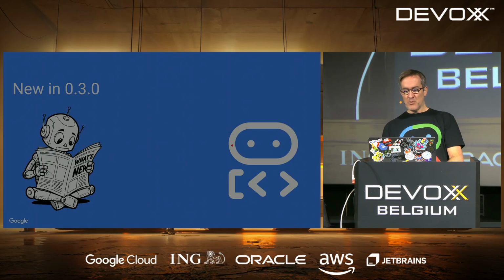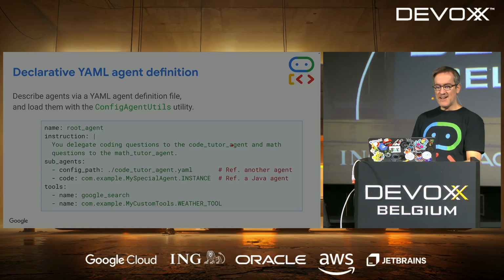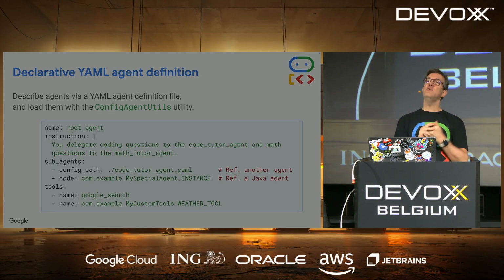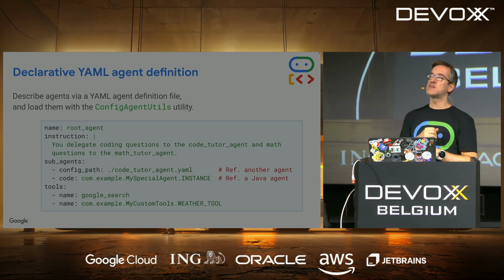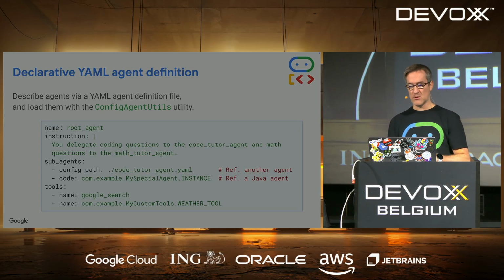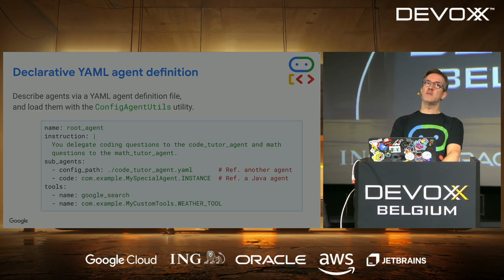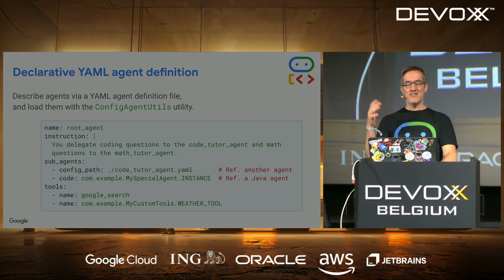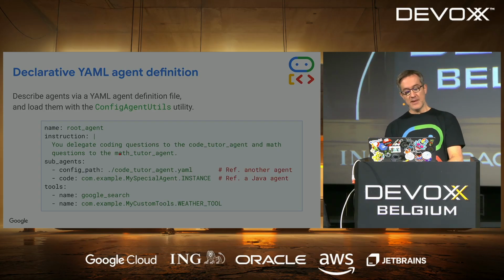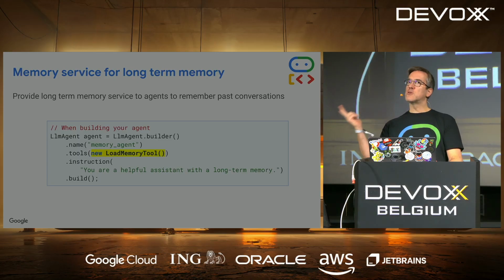So yeah, Qwen, it's a small model, but it gets jokes. So that's cool. Quickly, the last few things are the new things that happened in the 0.3 release, released a few weeks ago. You can define YAML agents, basically the agent definition using a YAML file. So you can use this just like we coded with a builder, but here you do that in a YAML file. So you've got the name, the instructions, the sub-agents. You can even point at the code of an agent that would have been written with Java, and tools and callbacks.